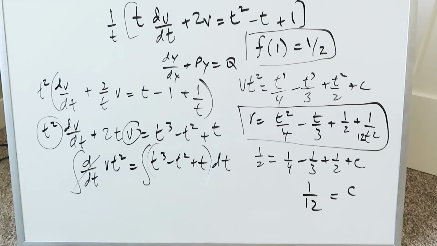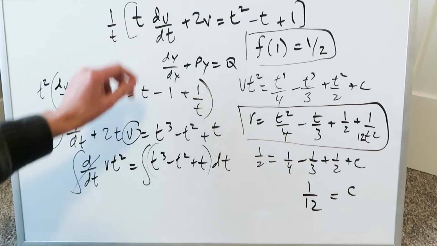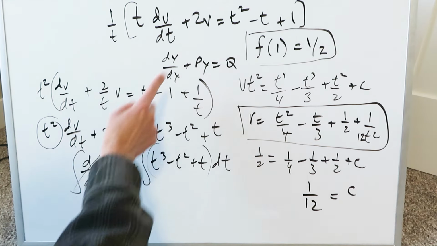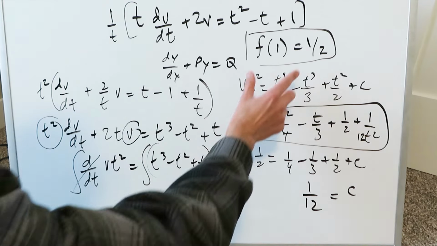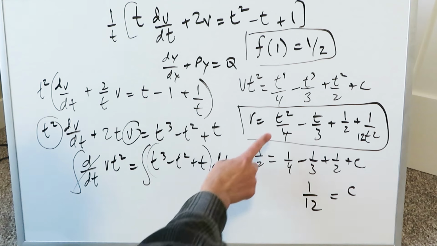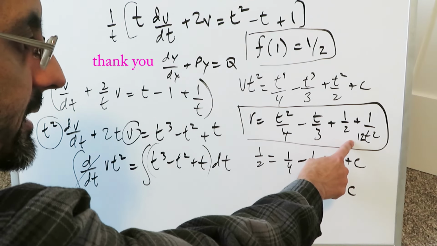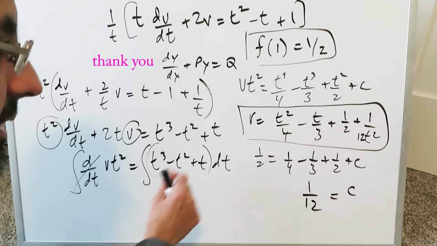Perhaps the most difficult part is recognizing that you're dealing with something like this once you eliminate the t. The second most difficult part would be the fact that you're dealing with t's and v's and not x's and y's, because that can sometimes throw a student off. And lastly, having to deal with something like this makes the question a little more difficult, because you can make a silly mistake incorporating these values and solving for that c. Always remember to replug the value of c once you've determined it into your final answer, because the final answer should no longer have the constant of integration, and everything should be in terms of the two variables that you see.